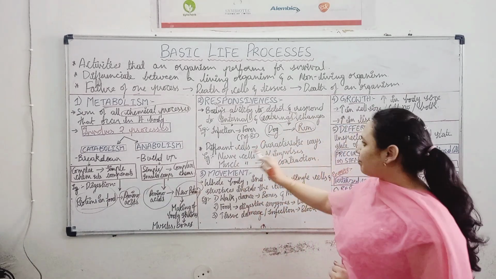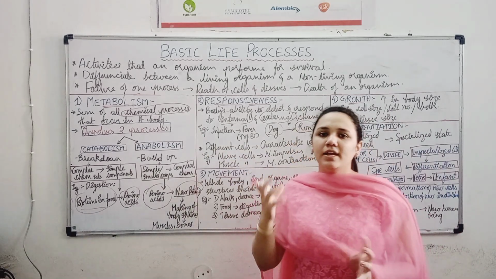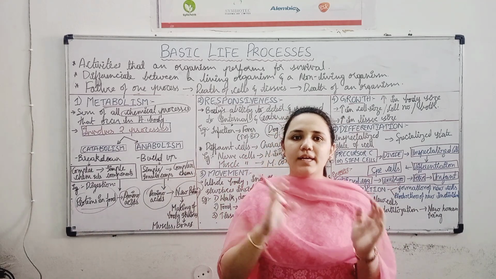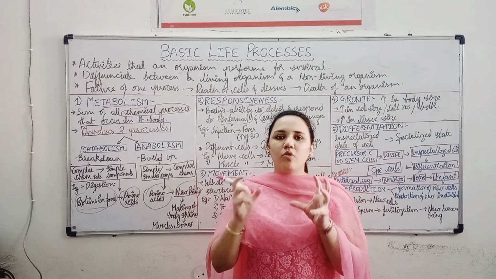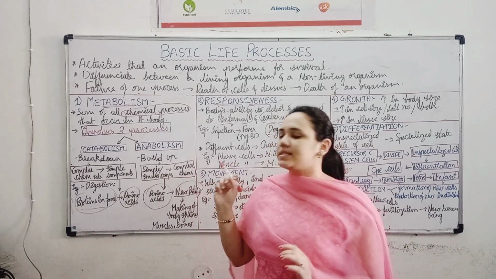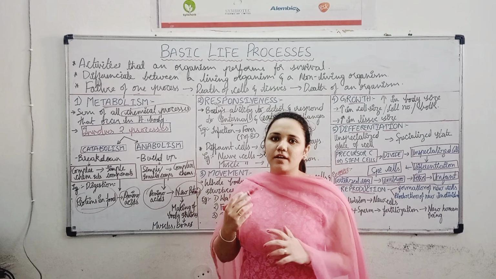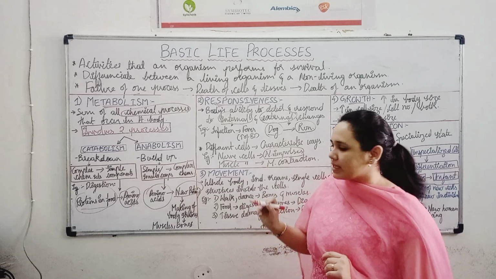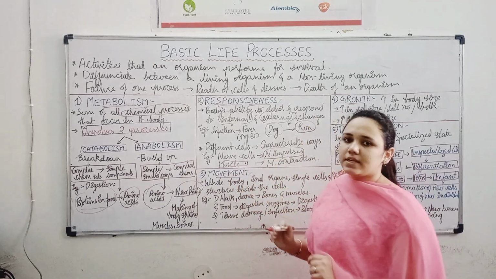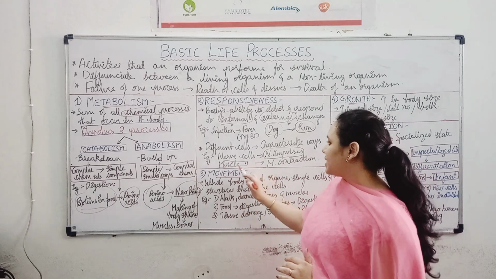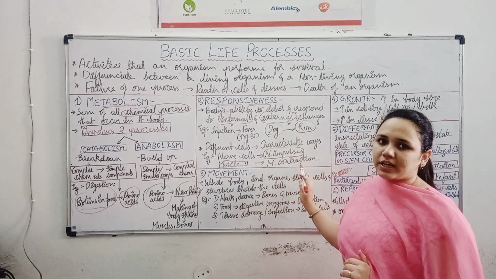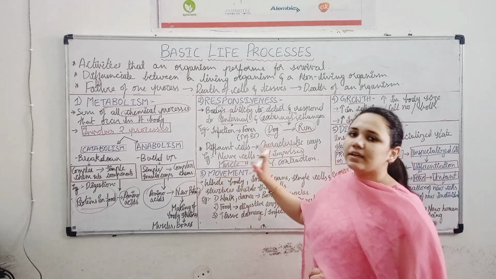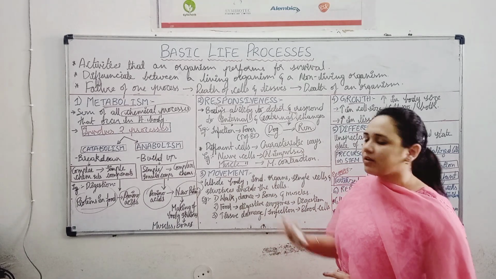Apart from this, different cells in our body respond in a characteristic way. That is, the response each cell shows is specific to those particular cells. For example, nerve cells generate nerve impulses as a response to any situation. The second example is muscle cells. As a response to any situation, muscle cells cause contractions. That is an example of the responsiveness of each cell according to its characteristic way.